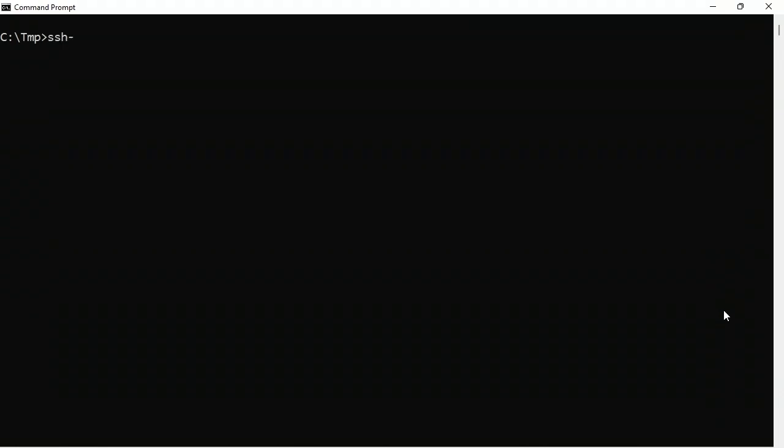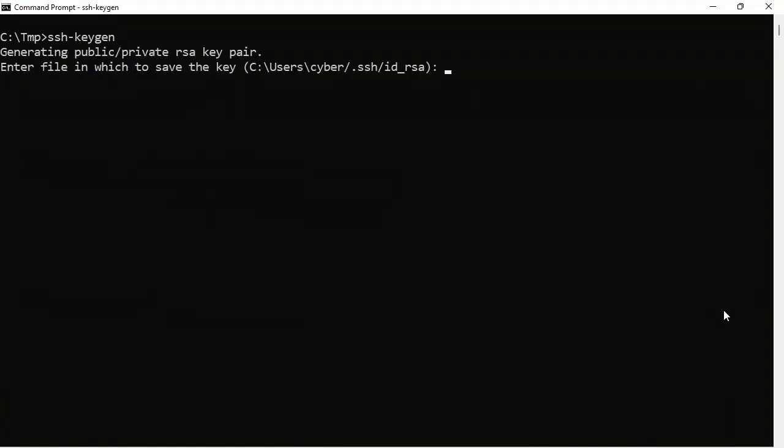One way to generate a key pair, if you haven't got a pair already, is to use the ssh-keygen command, whether you've got Linux support on Windows or whether you're at a Linux host. So it's going to generate a unique public and private RSA key pair. It wants the default file name to save the private key in. The file will be called ID_RSA.